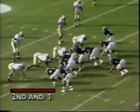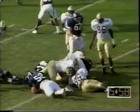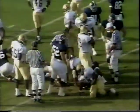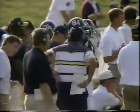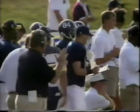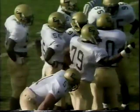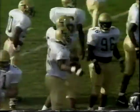Wide receivers, Harris and Dawson, split to the right. They give it to Russell, and no place to run to. Big man in the middle was Mark Hush out of Shelby, North Carolina, number 96. And friends make the stop right at the line of scrimmage. One of the things you'll see East Tennessee State defensive line do is a lot of stunts. They'll pinch their tackles in and also their ends in. But what they'll also do is run what you call an ET. They'll bring the tackles down, the ends down on the pinch, and then loop the defensive tackles to the outside there to pick up contain.